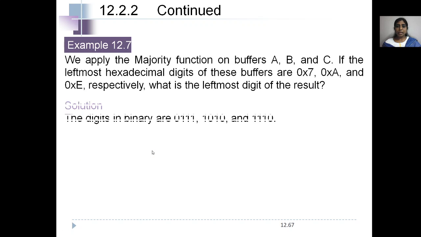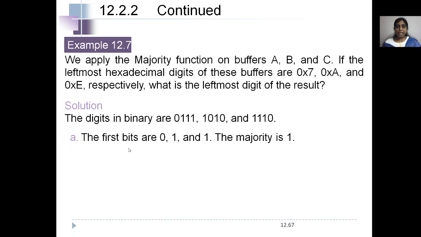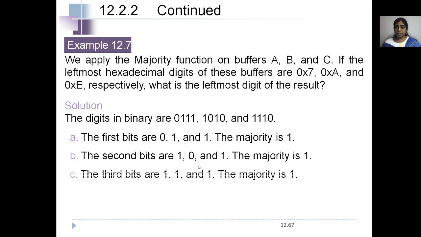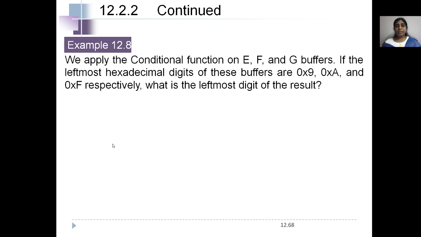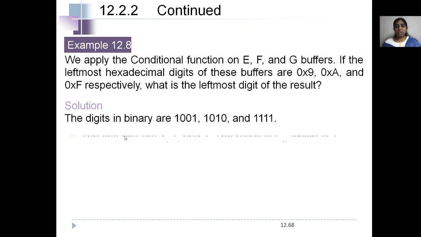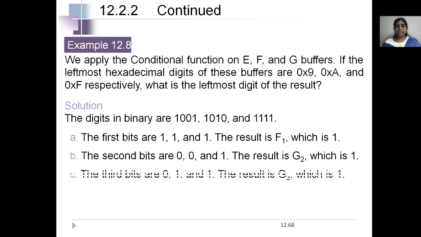Once you apply this, how are we going to apply the majority functions? If you are applying for ABC, if it is 0, 1, 1, the majority is 1. If it is 1, 0, 1, the majority is 1. If 1, 1, 1, majority is 1. If 1, 0, 0, the majority is 0. Similarly, when you are applying conditional functions, you can check the values: for the first bit 1, 1, 1, the result of F1 is 1. 0, 0, 1, the condition is 1.